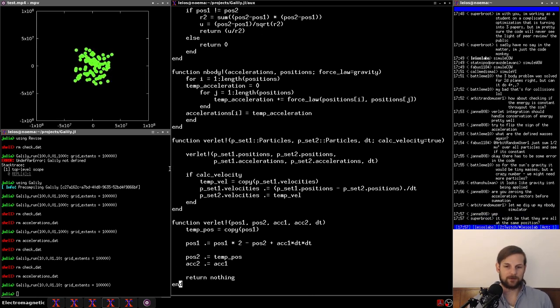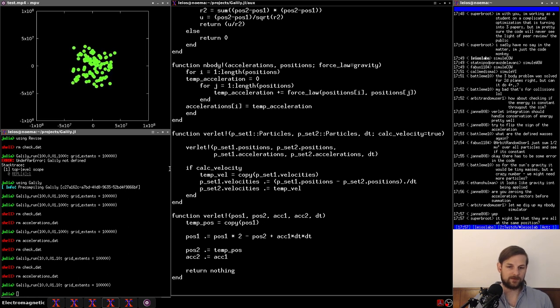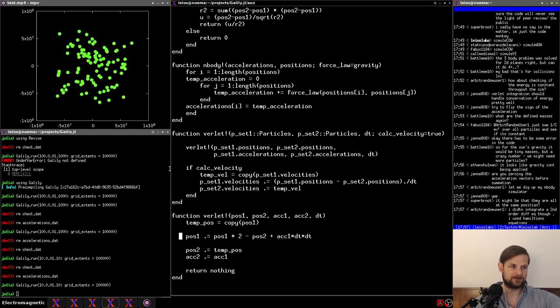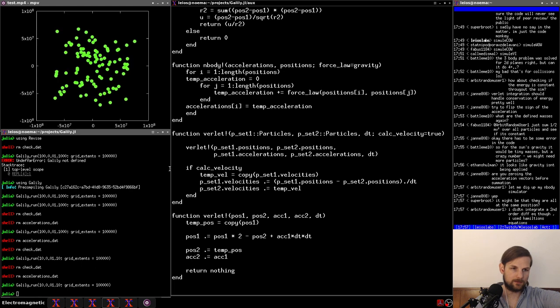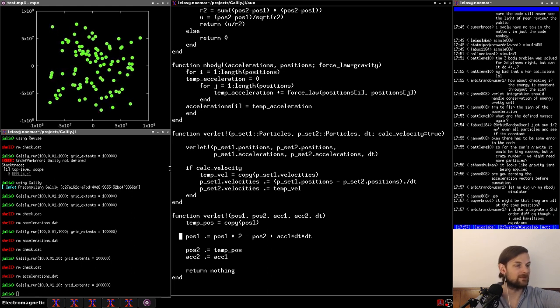Okay, so let me think here. There could be something wrong with the integration here. We have the position 1 times 2 minus position 2 plus the acceleration times dt. So our dt here is 0.01. At most what we're doing here is we're changing the positions by something times 10 to the negative 7th, right?